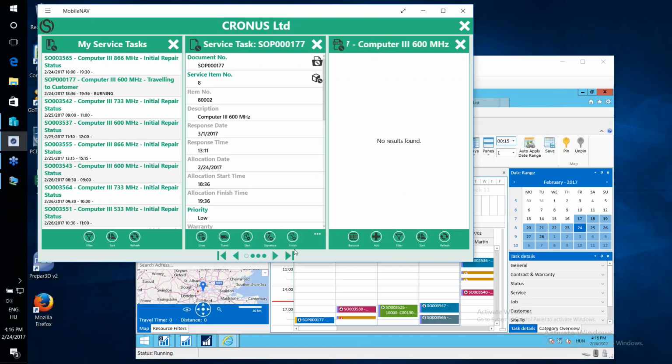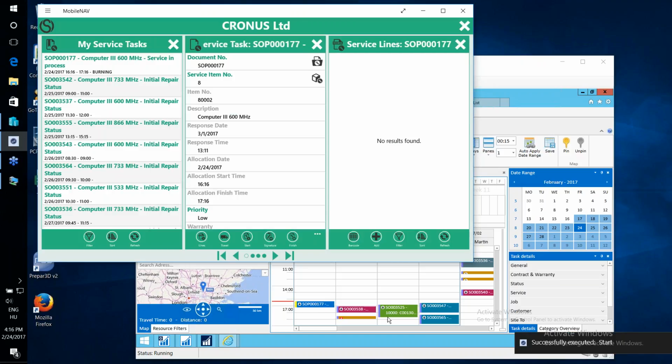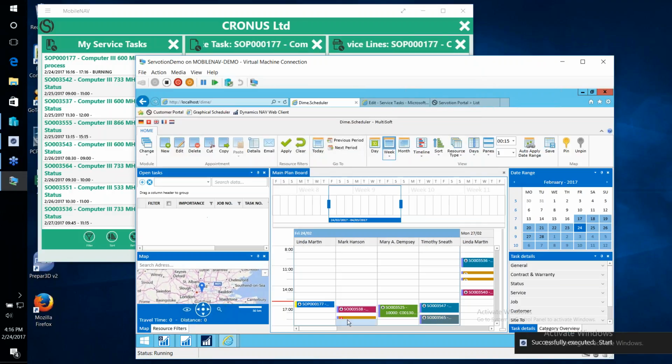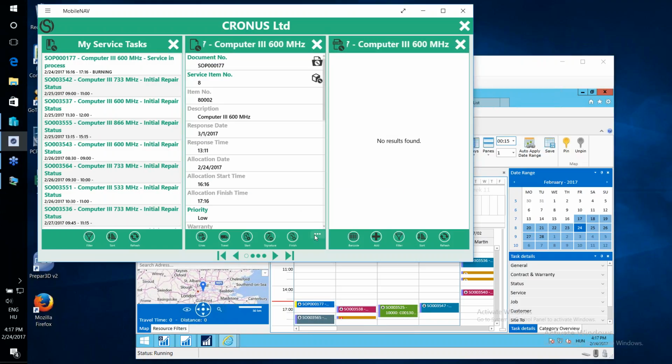But let's imagine that I'm traveling at light speed. So I have just arrived, and I don't need almost 2 hours to travel to this site, so I will simply hit the start button here. As you can see, the dispatcher can see that Linda has arrived, so she will have time to do the current job.